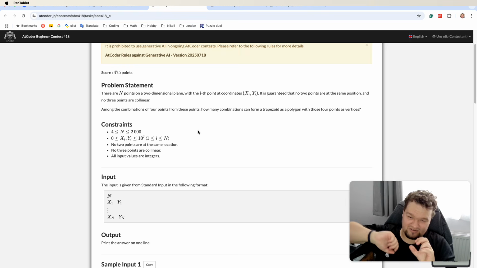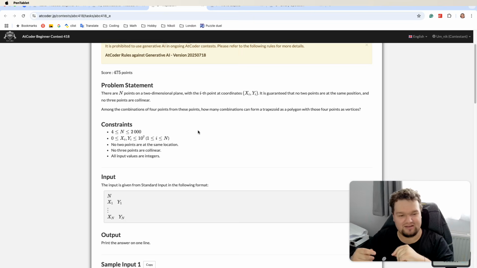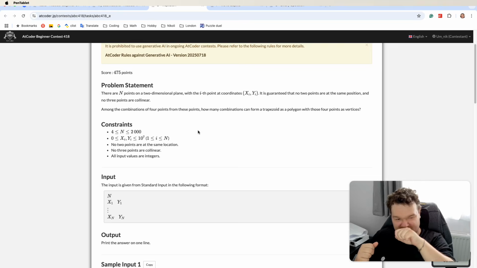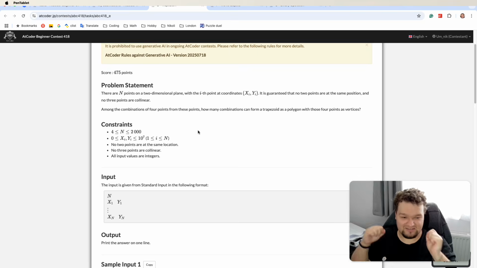Basically, I will iterate over all the segments again. For every segment, calculate the midpoint and, in a map, do a plus plus on that point. Then for every point, I've calculated for how many segments that point is a midpoint.